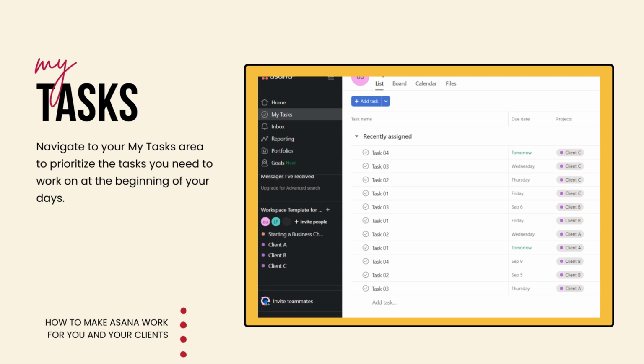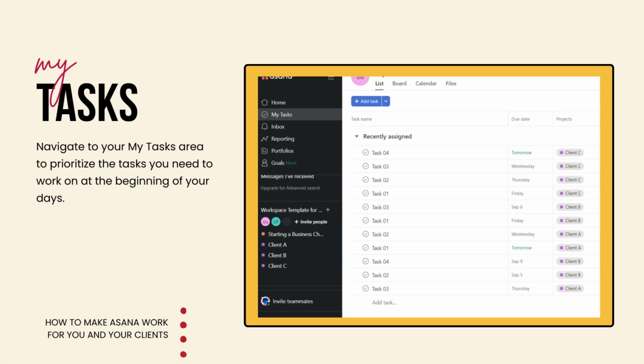The other thing that I want to mention is you can have multiple clients in your Asana workspace, but you have to make sure that you are assigning them to the project and not the workspace so that they're only seeing their areas. So for example, you see here I have client A, client B, and client C. You will not add them up here where it says the workspace. You would add them to the client area, which is the projects. I named the projects client A, client B, client C just for differentiation, but you would add them directly to your projects and not directly to your workspace. That way they can't see the other clients that you have and other things that you have going on.